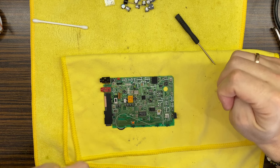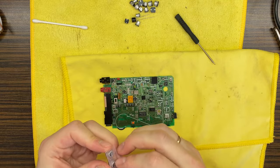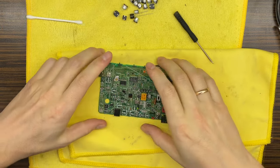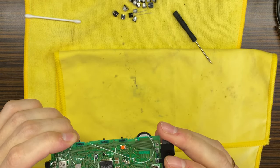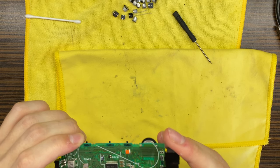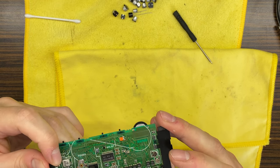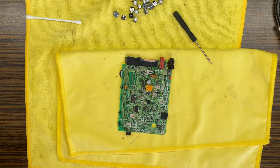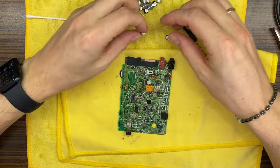Okay, so PCB is clean right now, so I think we can proceed with soldering those capacitors back on to the motherboard. Okay, so let's continue. Also, I have checked traces if they are continuous, you know, and so right now we can just start soldering those capacitors back. Okay. So let's start from these, I think. Yeah.